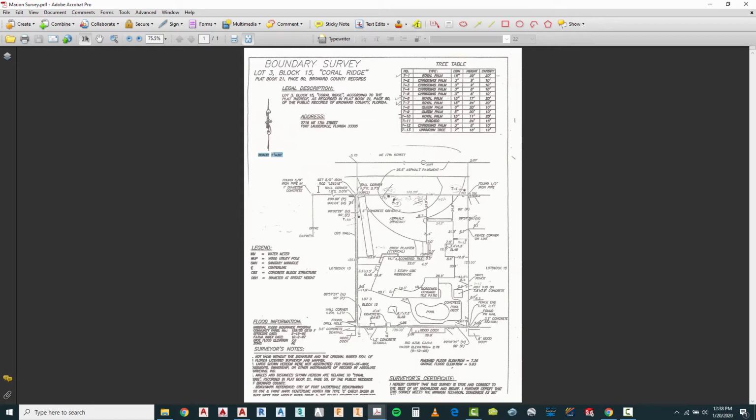So what we can do is establish, using our engineering scale, whether the survey is within scale or not by putting our engineering scale at 1 inch equals 30 feet over known values in here, such as 100 feet. And if it comes out that it is correct, we can then use it to establish where those trees might be. In this case, we're going to use something a little bit different, since we're not going to be using our scale and we're not quite sure this is to scale.